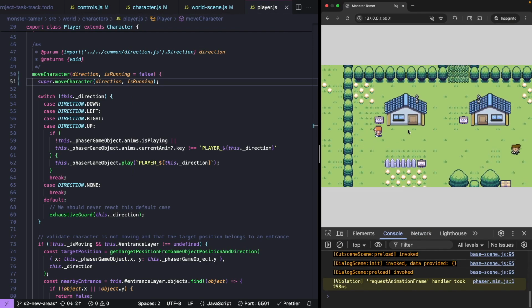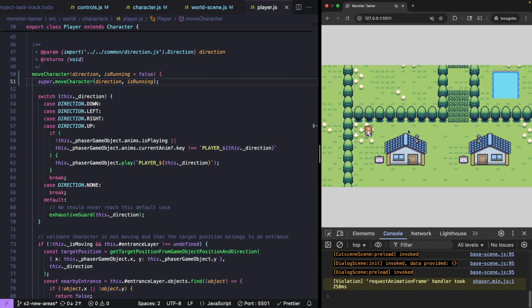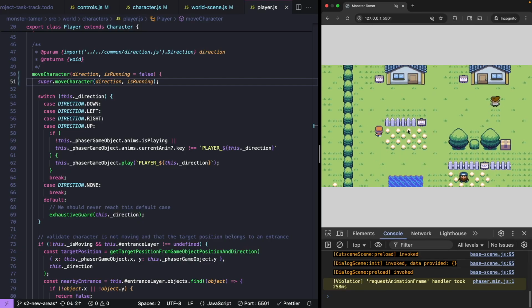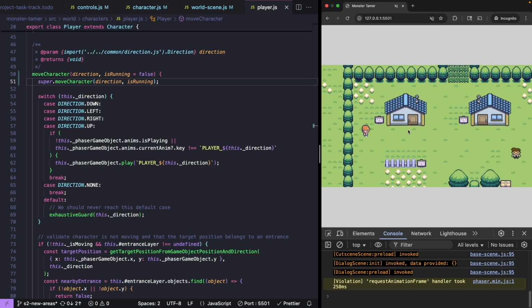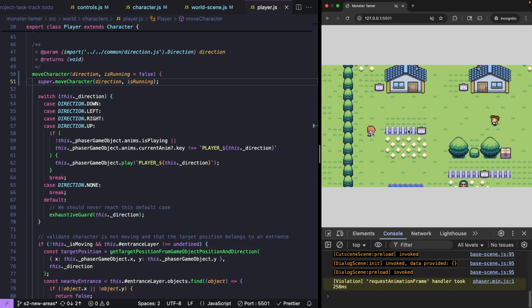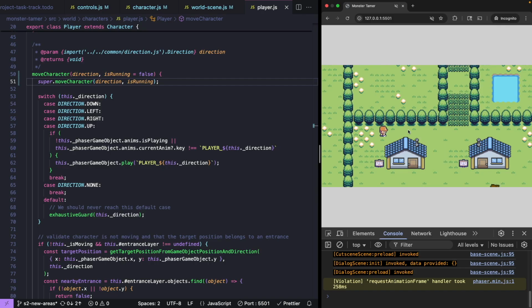So now if we save, if we come back to our game, we try moving our character, we should move without any issues. Now if we hold our shift key, our player should start zooming around our map. And then when we let go of shift, we should go back to our regular speed. Nice. And so one last change we'll do is right now, it looks like our player's kind of gliding across our grass. And so to fix this, we need to increase our animation speed so it looks like our player's legs are actually moving faster.